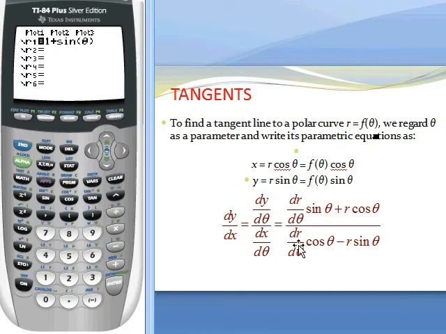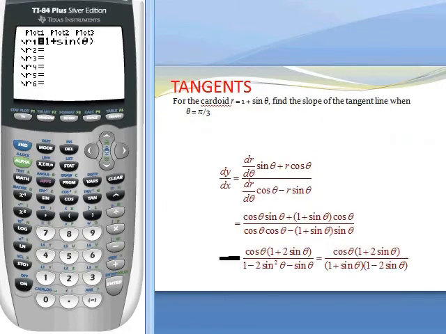And then for the denominator, it's the same thing. You have to do the product rule here. Derivative of first times last plus derivative of sine times first. Those kind of things. Alright. Now, I just copied this from the last page. This is what we have.